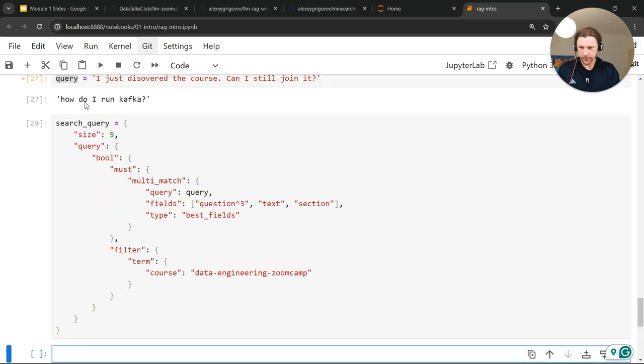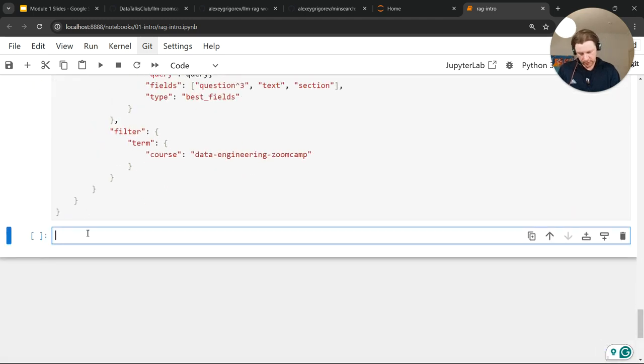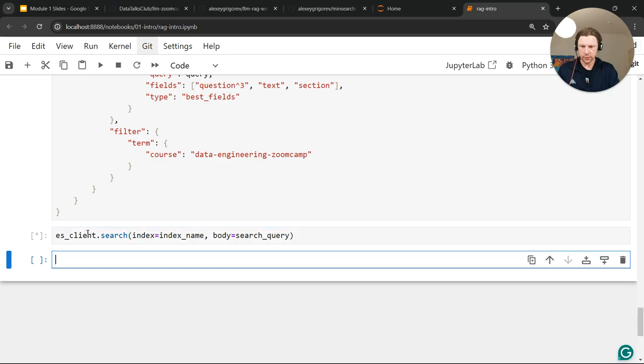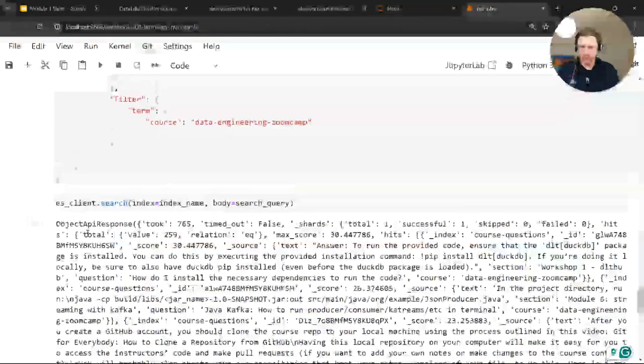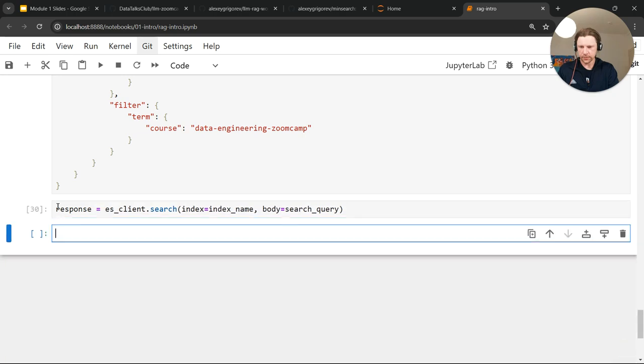So this is the search query we send to Elasticsearch. The way we use it is we invoke the client using the search method, and we need to specify the index name and the query, the search query. And we get the results. Let me write them into the response variable.